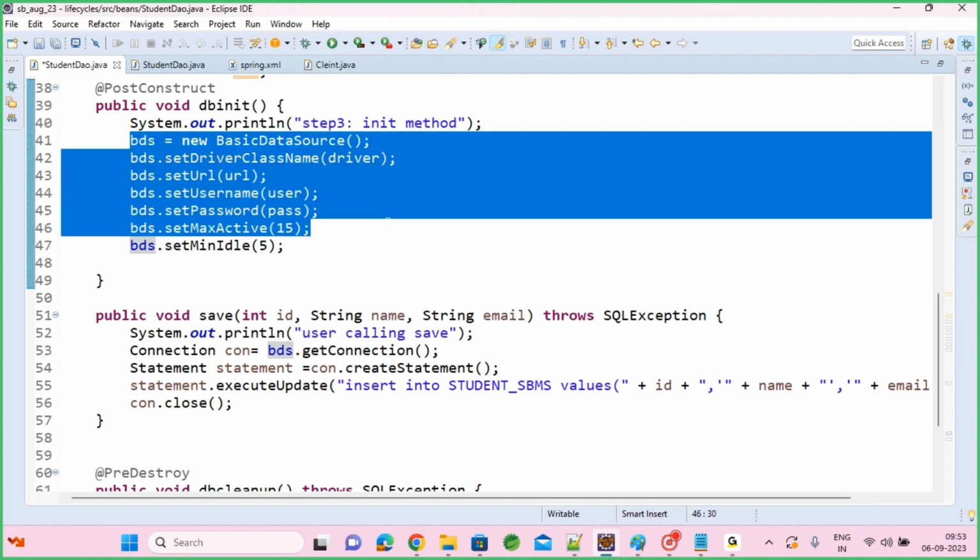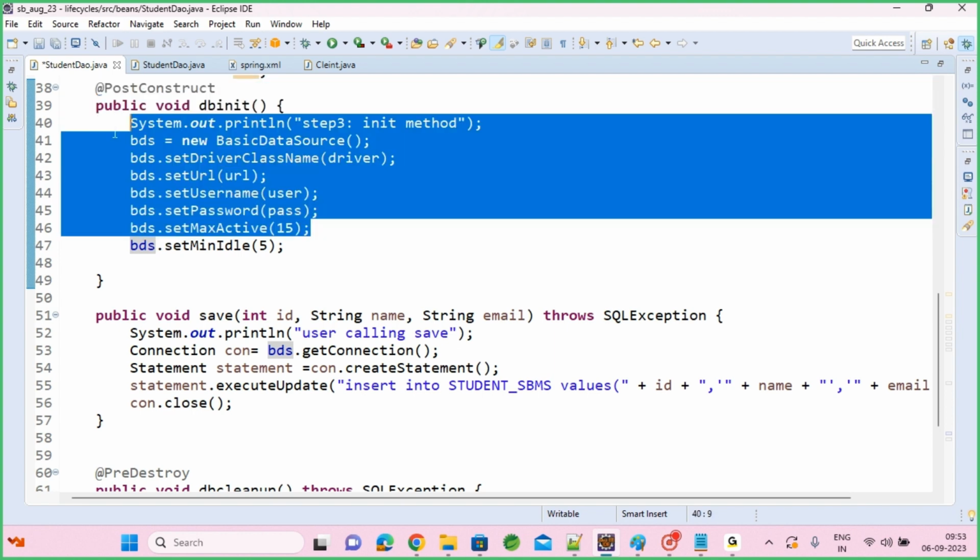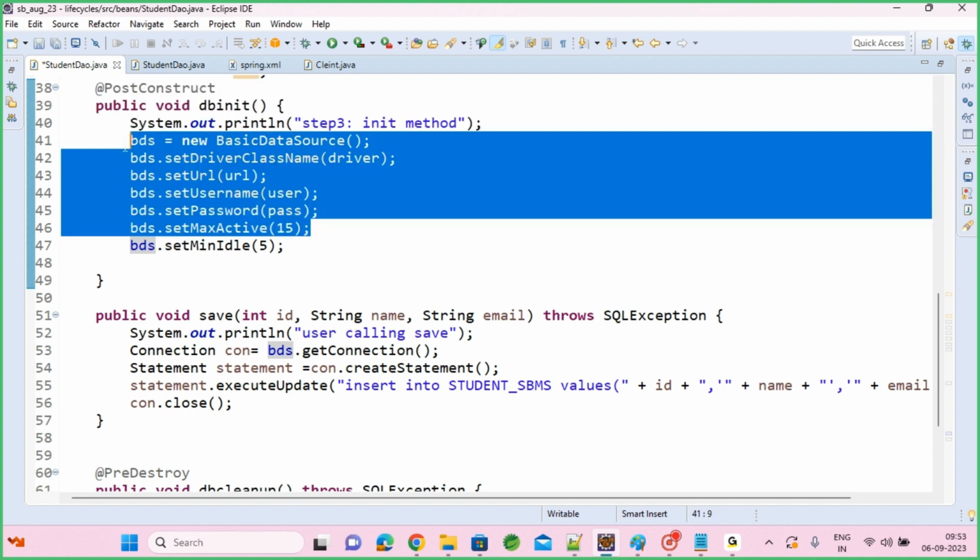From the database, I have 15 connections I reserved. Okay. When 15 users hit my application at a time, as 15 connections are available to do 15 database operations in parallel, for those first 15 users it will give 15 parallel connections. They can execute their scripts. If a 16th user comes into the line, I have only 15 maximum buffer. I have 15 came, so for 15 I gave this.